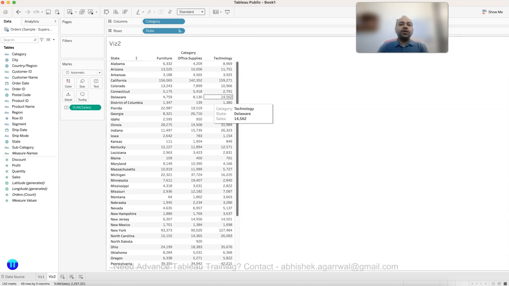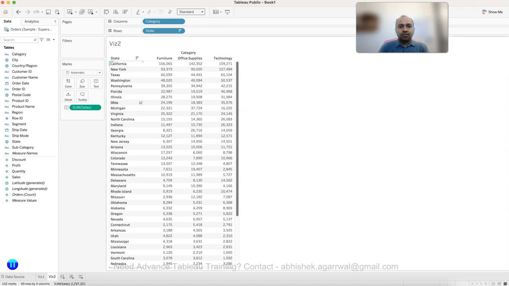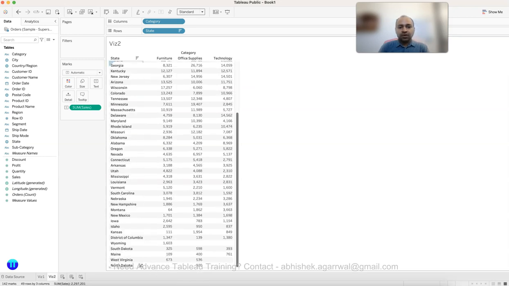There is this sorting icon, and you said, yes, I can do it. You simply click over here and your information is changed. California is the state where the sales is really high, going down to North Dakota where you have very little sales, right?